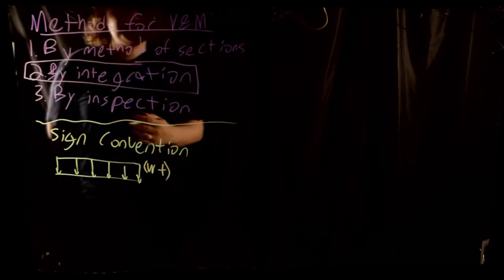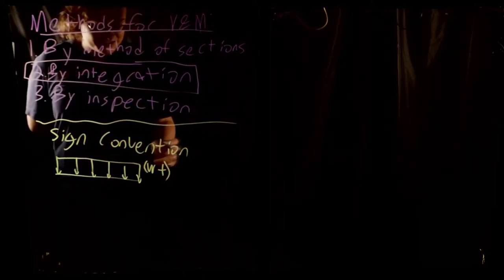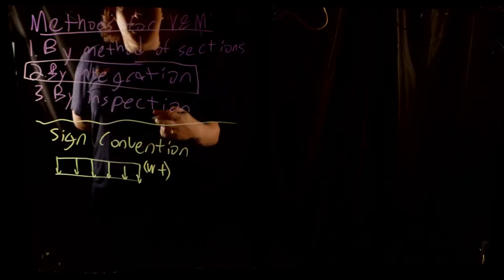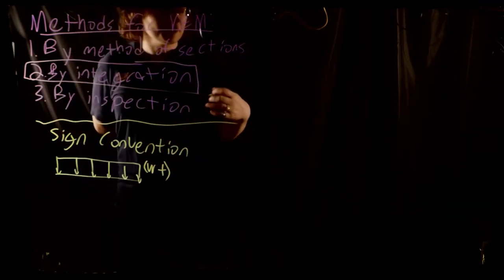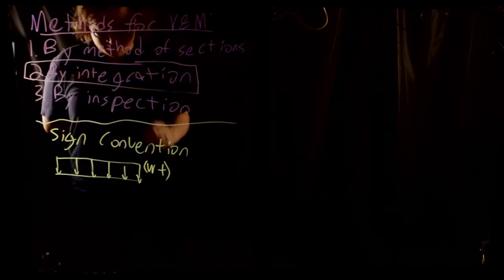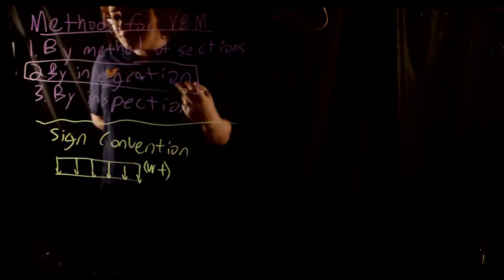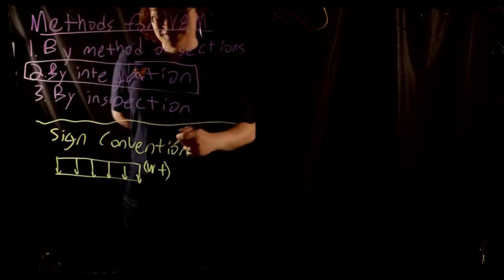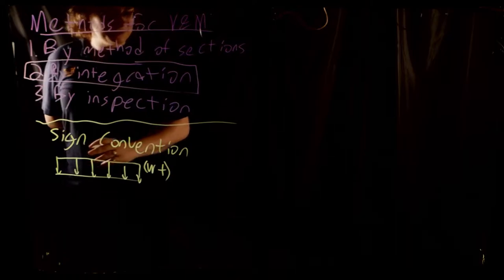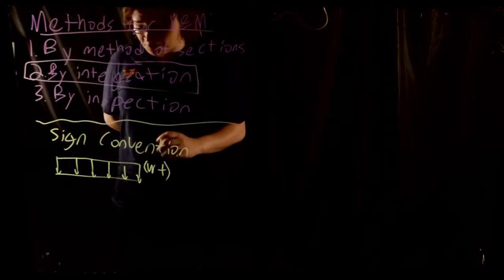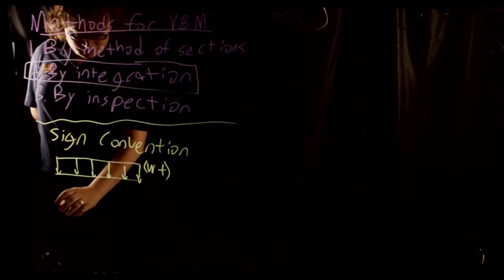And the reason we, as civil engineers and structural engineers, usually use this as positive load is because most of our vertical loads anyway do act downward on structures. If you think of dead load, if you think of live load, these rarely, if ever, act upwards. And so we define a downward external load as positive.